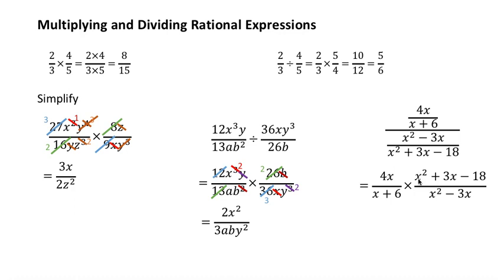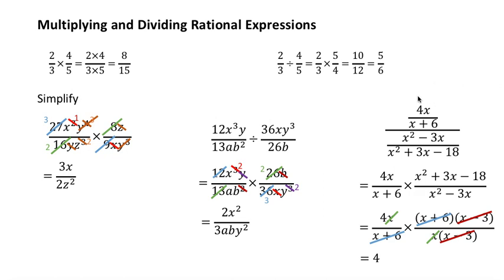Well, look at that. X squared plus 3x minus 18, I can factor that. That's x plus 6, x minus 3. And on the bottom here, common factor of x. So they both factor really nicely. And then guess what? X divided by x. X plus 6 divided by x plus 6. X minus 3 divided by x minus 3. All those things cancel out. So the answer is 4. That's it. Okay, so all this ugly looking multi-fraction here becomes just 4.